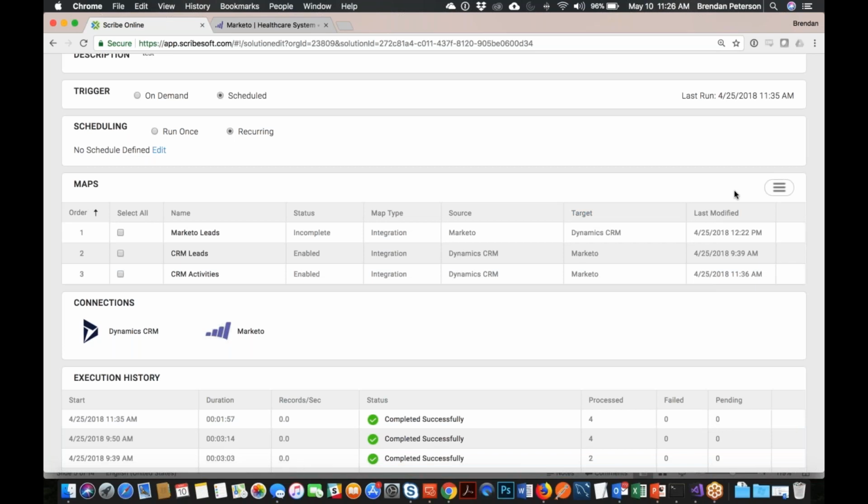When you start to create integrations, you get two ways to get started. You can create something from scratch, so I can create a brand new integration map. I can also import maps. This is really important because if I've done the work where I've built out a baseline integration between Dynamics and Marketo, I can import that map with all the basic logic and then just customize it to meet my specific needs. So when you think about going from sandbox to production, I can create all my integrations in sandbox and then import them into my production environment because I've done all the basic work. It just brings in all that mapping. If I have to clean up certain things, if field names have changed or I want to slightly change the formulas being used, I can do that, but I don't have to start from scratch every single time.